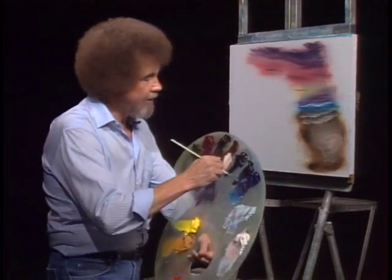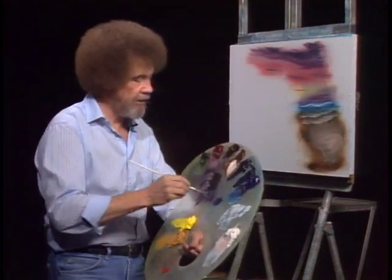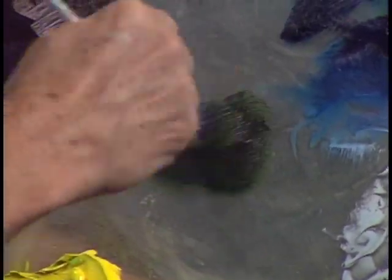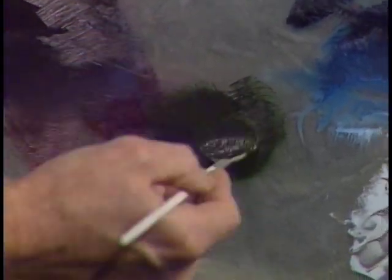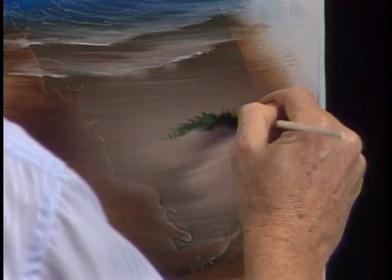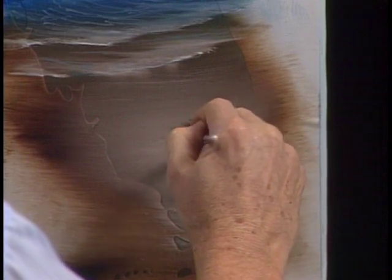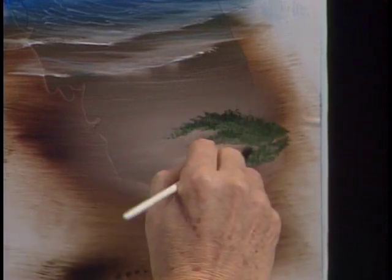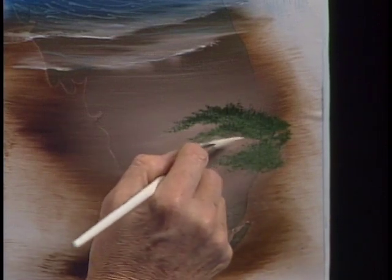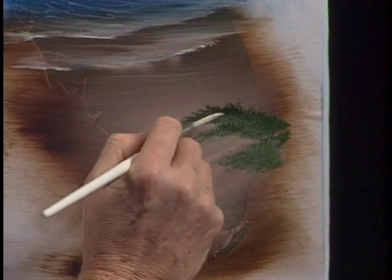Okay. Now then, let's have some fun. Let's take a little Prussian blue, a little sap green, mix them together and make a dark, dark green. Maybe put a little black into it. Ooh, that's nice. Okay, very dark green though. And maybe, yep. There's some little weeds and bushes and all those things that live up here on our sand dunes. And they just sort of travel right down the edge there. Something like that. Okay, and we can take our brush, grab just the base of this a little bit, just barely touching it, and let a little of it come into that. There.